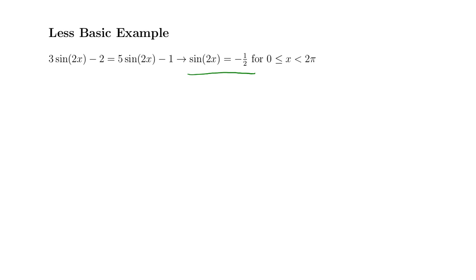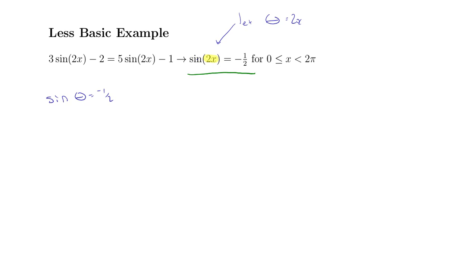So what I'll do sometimes is take that 2x and say, instead of looking at 2x, let's let theta be 2x. Then we just end up with sine of theta equals negative half. And that's a little bit easier for us to think about. We don't have to think about what's going on with that doubling angle on the inside or anything weird like that. So what angles give us an output for sine that's negative half?